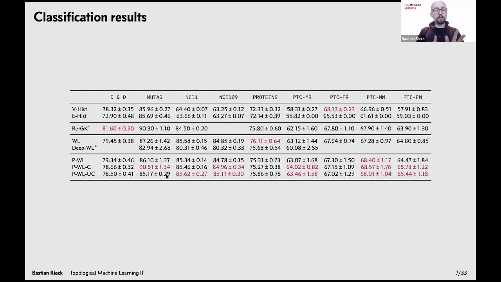Now, I don't want to bore you too much with the classification results, but one very surprising outcome of this technique is that since we can add some cycle information to the mix without learning anything else about the graph, we get a very nice substantial increase in accuracy as compared to the standard WL test. So here we are at 87.26 or something like that. And if we add cycle information, we go up to 90.51. And of course, some standard deviation here.